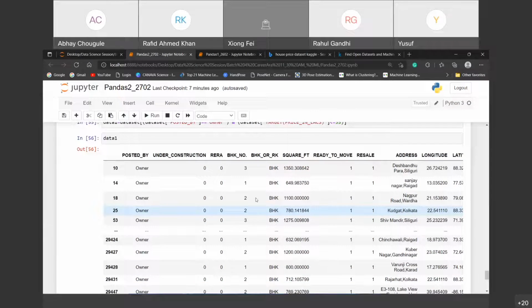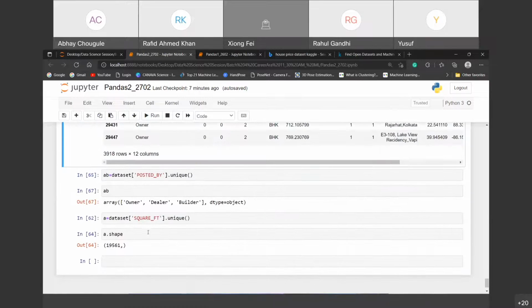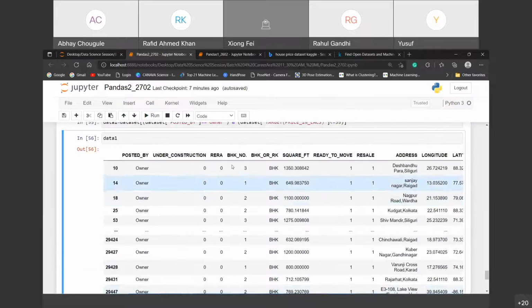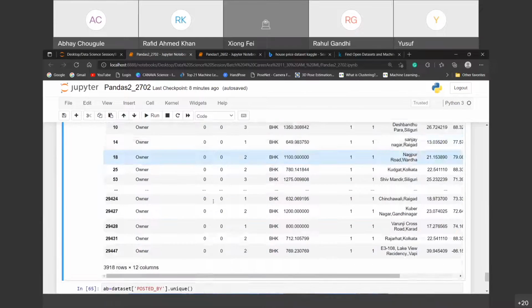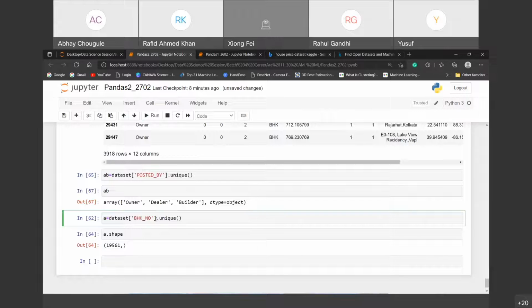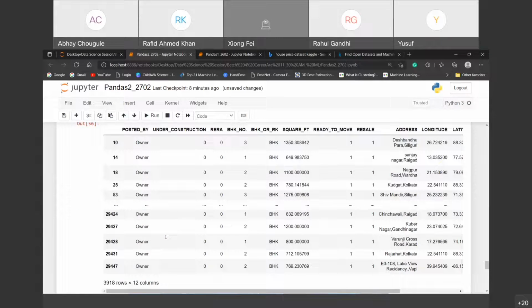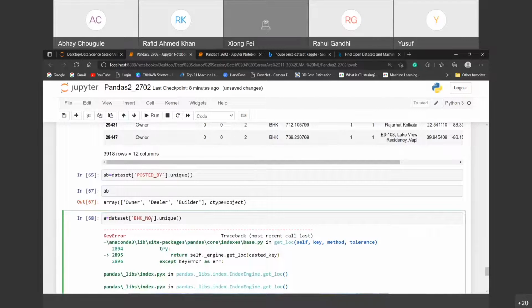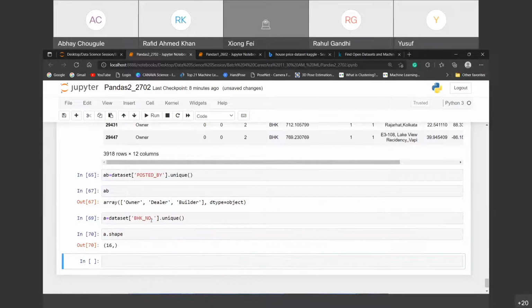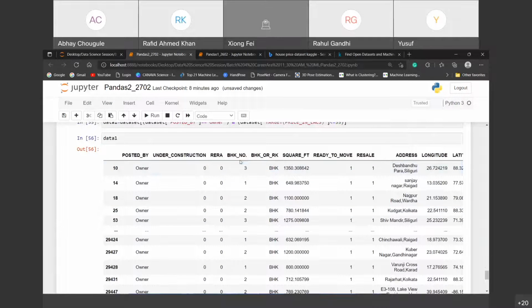See, I applied it on the BHK as well. Square feet, this is also a numeric value, no? What happened? Oh, the dot is there, no? BHK numbers. One BHK.